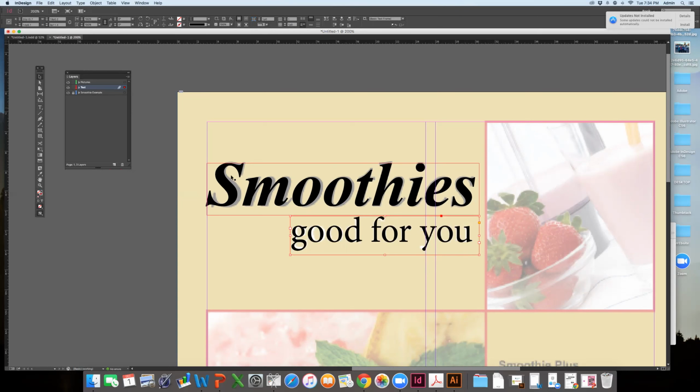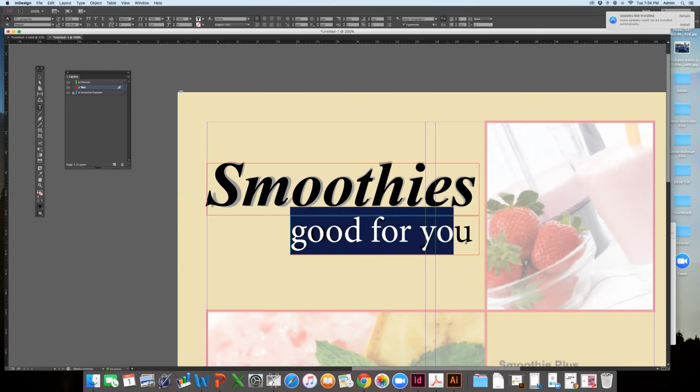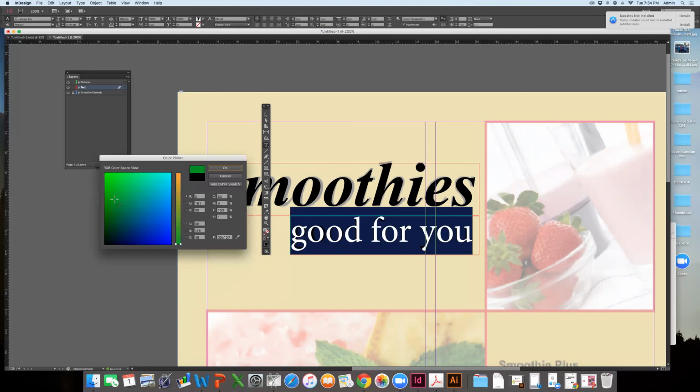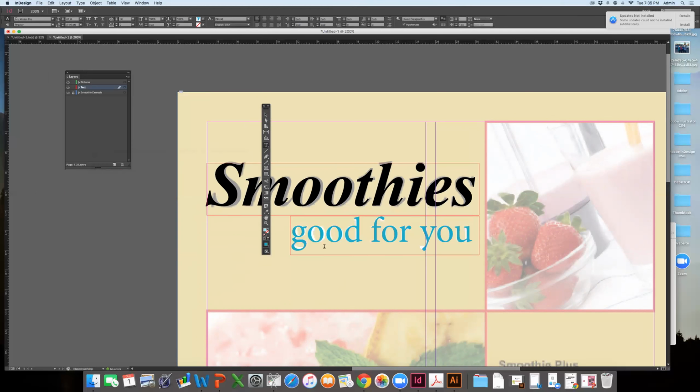Okay? To change a color on a font, you're going to click and highlight, and we're going to go down here at our fill. Do you remember our fill that we talked about? The bottom of your toolbar, move the toolbar over here. The very bottom, there's two ways you can change the color of a font. You can double click on the fill, give it a color and hit OK, and that will change the color.